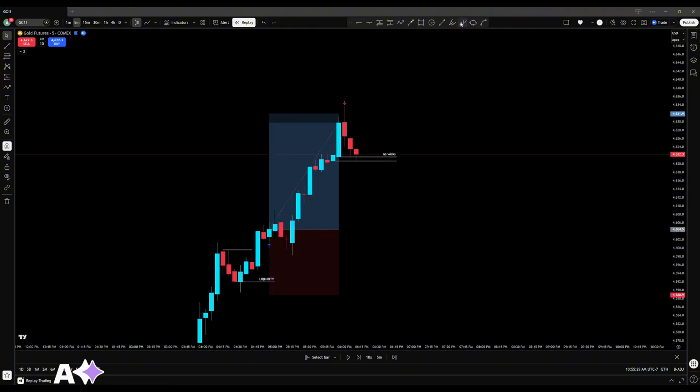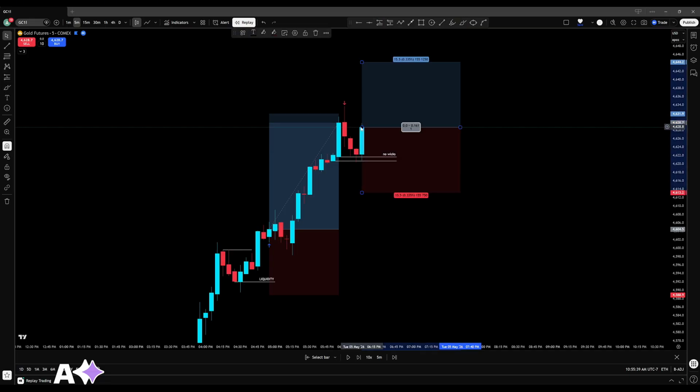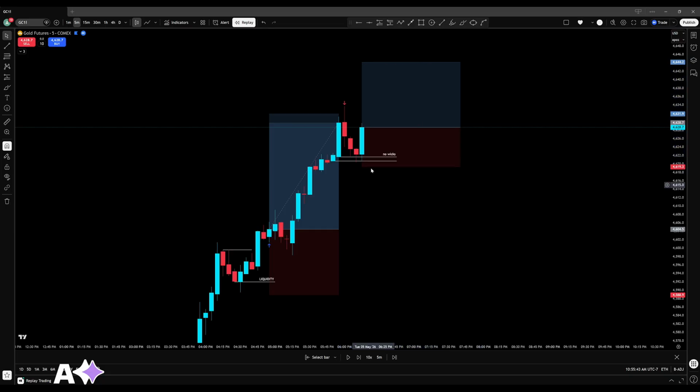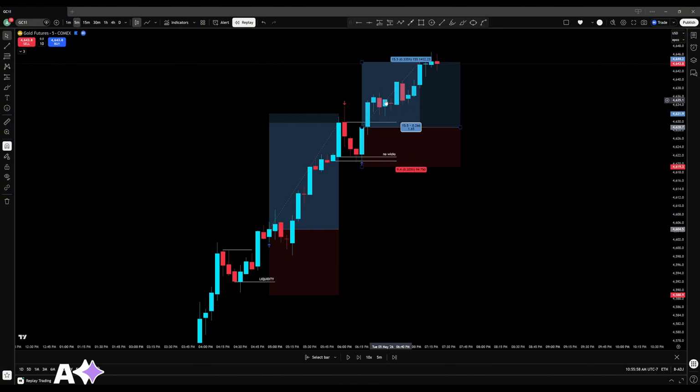Okay, we grab that liquidity. Very, very nice. Now I'm looking for a bullish close with direction. So bullish blue candle. There we go. We can take this early entry here for a long and put our stop below that no wick area, or we can wait for a close outside this range, either way. Okay, so either way this could have worked.